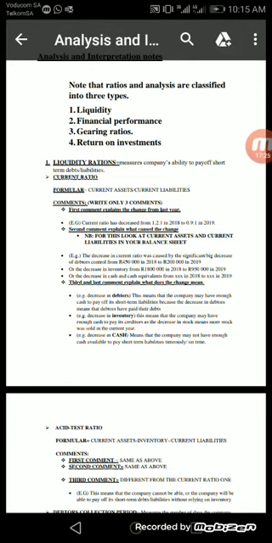Because if you are holding too much stock, just imagine if the stock had increased from 2018 to 2019. It means you are still holding this stock. And remember, you bought this stock, or part of the stock, on credit, meaning you have to pay for it. They have given you time. When you buy stock on credit, they give you something like 60 days or 90 days to pay for the stock. These are your creditors, these are your suppliers. They have given you 90 days to pay for the stock. So if you can't sell the stock, then you can't pay these people, or you'll have to use your own money, which is not good.